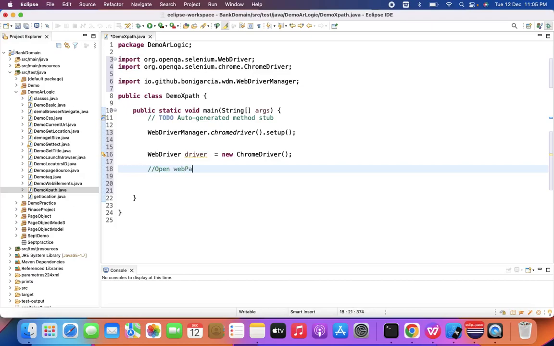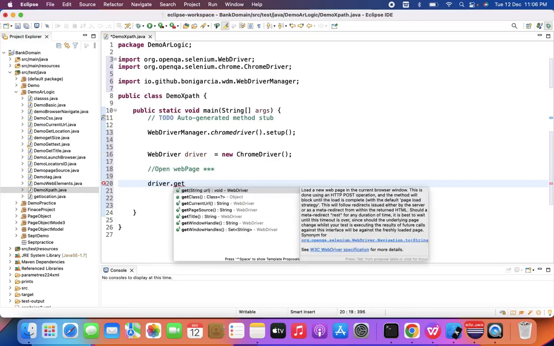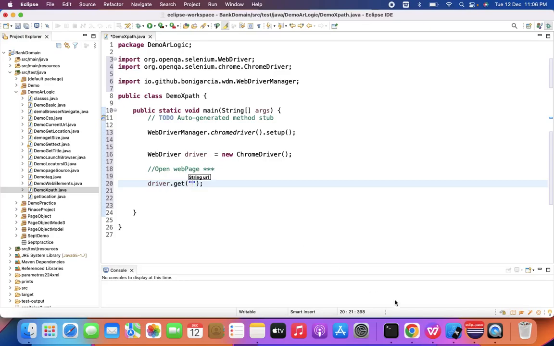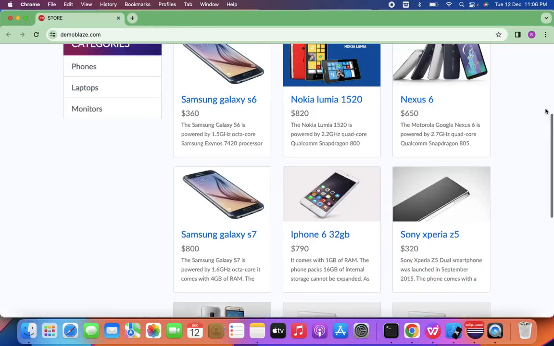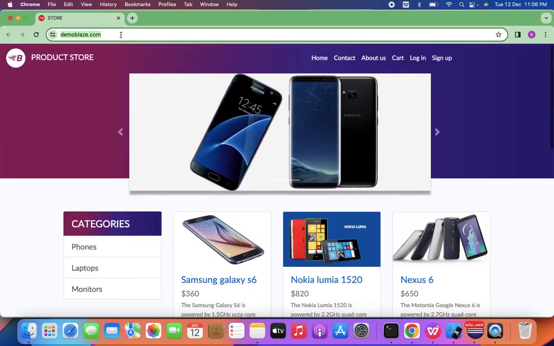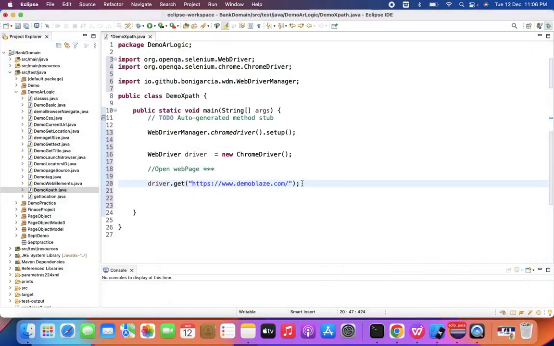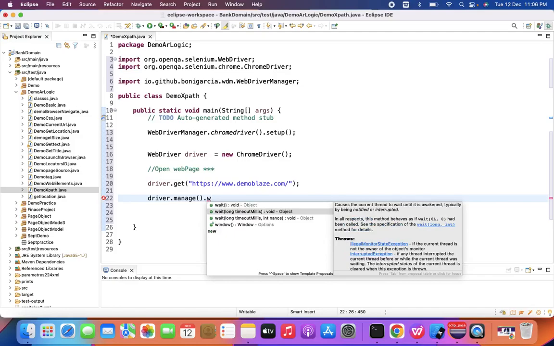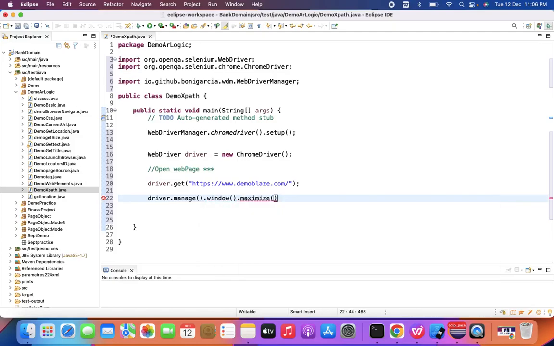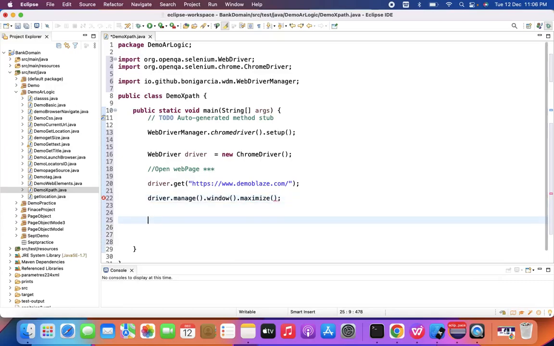How to open the web page? Using the driver dot get method. Driver dot get, a single web page we can open. Now I can go there, this web page. See this one. Now I load the web page. I need to maximize. Driver dot manage dot window dot maximize the application.